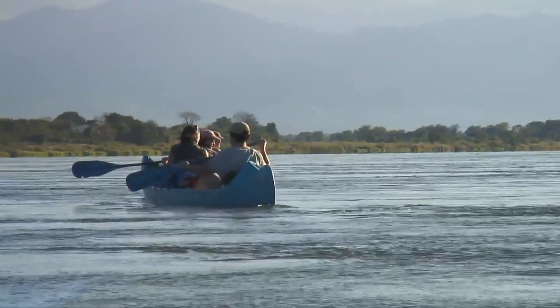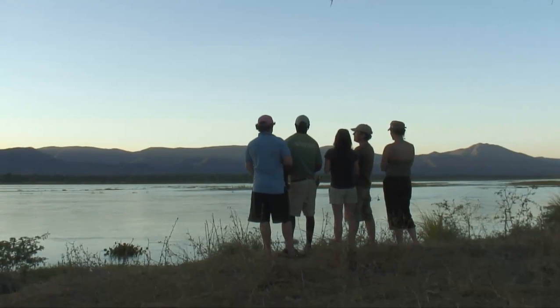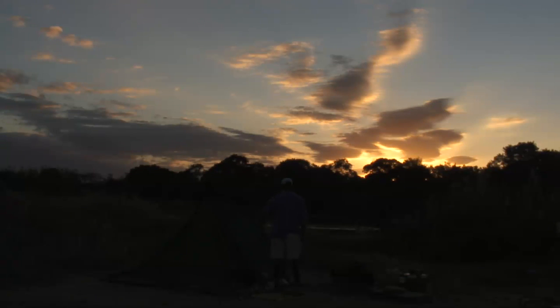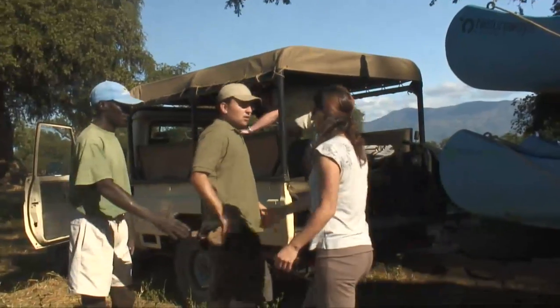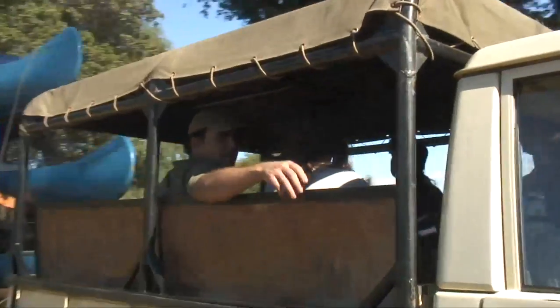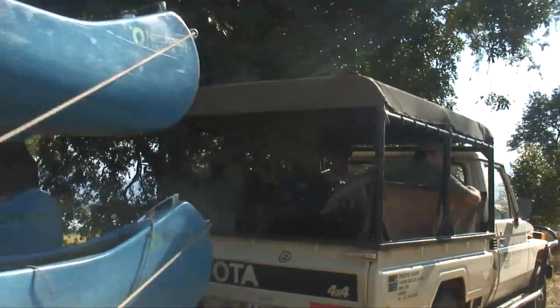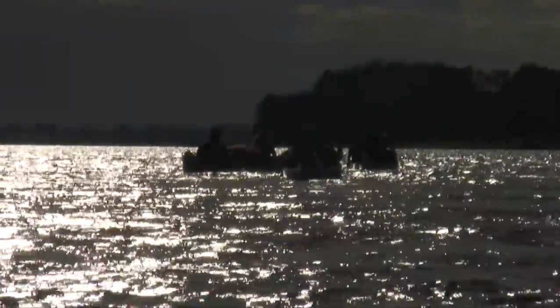The final paddle to the next island to set up camp for the night and enjoy the breathtaking sunset on the Zambezi with a cold drink in hand and a hot meal on the way. This rounds off a unique day on the river as we settle in to enjoy the sounds of the African bush by dark. Natureways truly brings to its guests an unparalleled experience of the African wilderness, achieved through an incredible love for the bush, the expansive knowledge of the guides, and strong conservation ethics. Natureways makes the Lower Zambezi accessible to everybody who has a passion for adventure, whether a first-time explorer to Africa or a seasoned traveller. Experience the Zambezi with Natureways and take home a lifetime of memories.